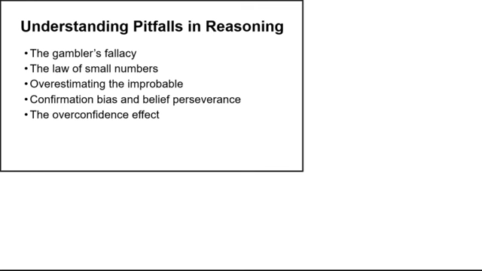All right, and that brings us to our very last slide, where we try to understand some of the pitfalls in reasoning. So we're focusing in again on the fact that we have these biases in how we approach information. The first is the gambler's fallacy. This is the belief that the odds of an event are going to increase if that event hasn't occurred recently. It's called the gambler's fallacy because we can frame it as somebody who's gambling.